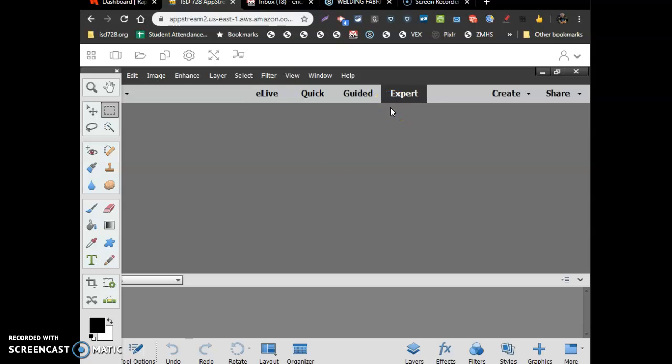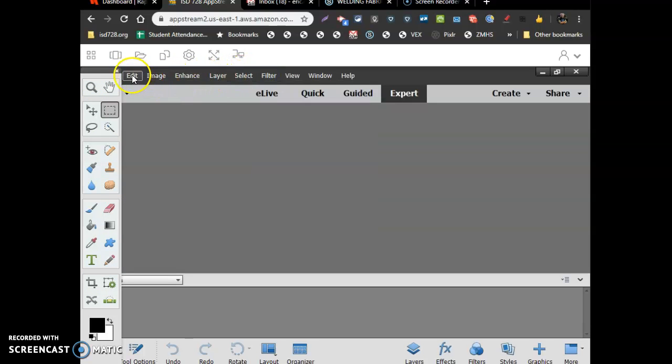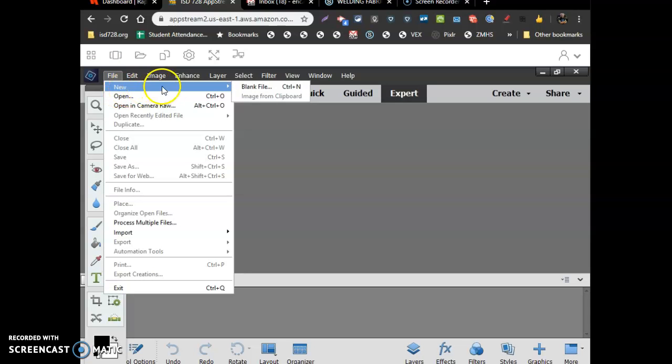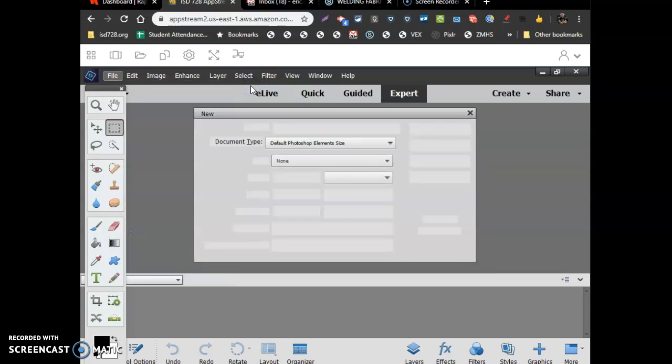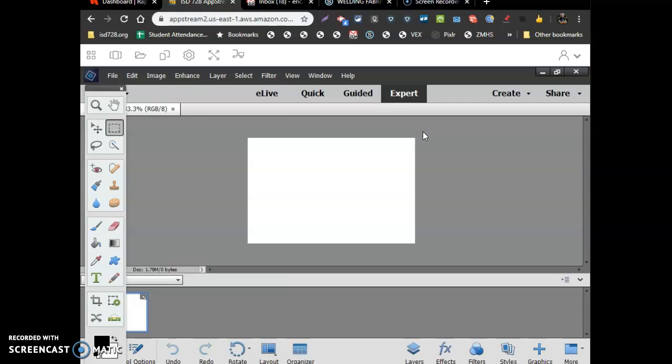But here's our screen. Same kind of tools that Pixlr has. A few more options up here as far as what some of our filters can do. The fun part here is we can use actual inches with our software versus using pixels. So if I wanted to do a new blank file, say for a student ID, I can make this here in inches. I know the ID is 3 1/4 inches wide by 2 1/8 inches tall. I can go that route. It's a little bit better as far as that goes.